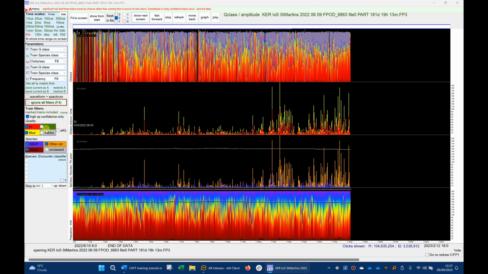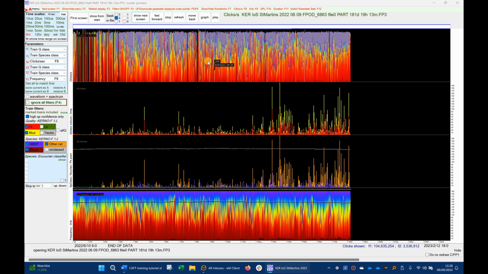We have 3 levels. I've switched off low there. We tend to work with the medium and high. The lows tend to just sit with little green lines on top of the yellow, and that's always a reassuring sign. It shows that they probably are good classifications, but because they're either a bit further away or a bit quieter, the software didn't have that many features to say I'm confident that that was a dolphin or a porpoise.